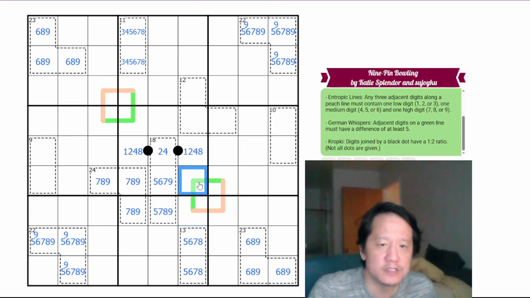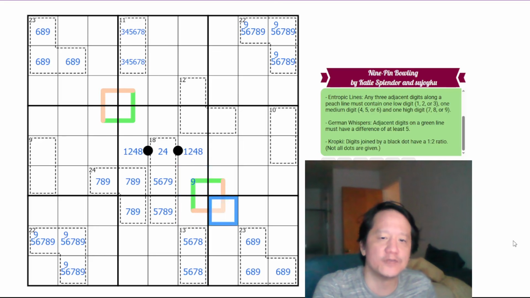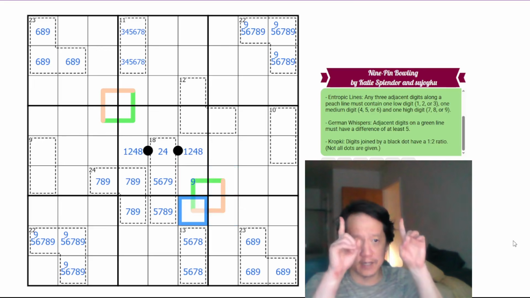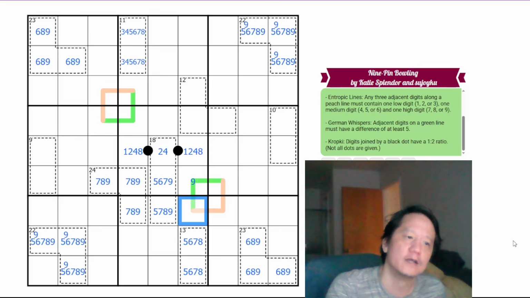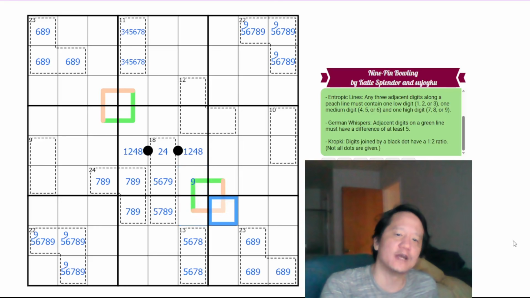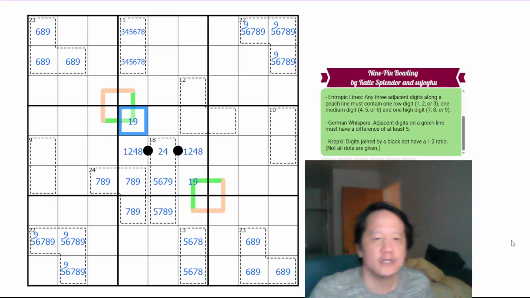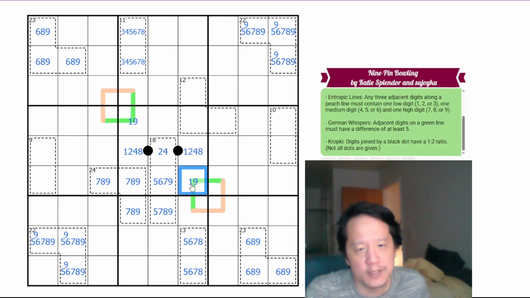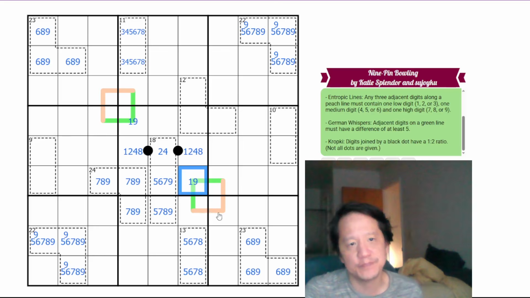And that would guarantee 9 has to be next to it on the Whisper 5 line. Or this is a high digit, 7, 8, 9, with 6 next to it, because, again, you alternate between low and high digits. These must both be high if one of them is high. But they actually have to be part of the 4, 5, 6 medium digits. So this would be 1 or 9, which means this is 1 or 9, and this is 1 or 9, guaranteed.